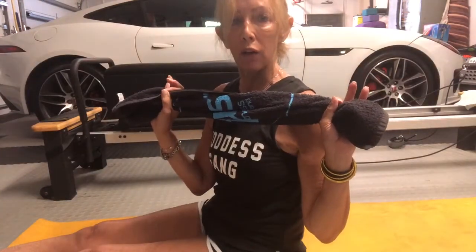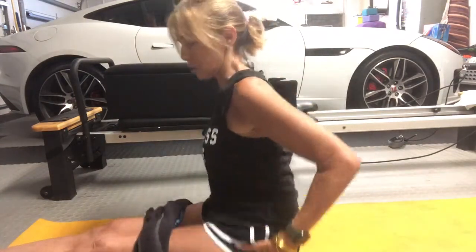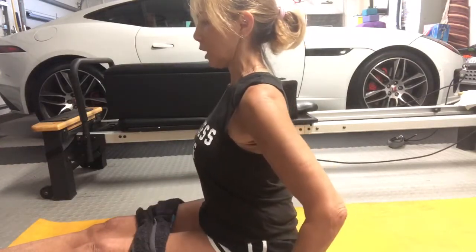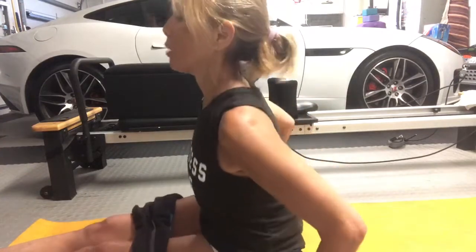The only equipment you need is a hand towel. If you have a mat, great. If not, floor, carpet, or your own towel will be fine. So we're going to sit up nice and tall and just rock side to side, removing any flesh from underneath the sitting bones as you sit just slightly ahead of them. If you are tight in your hips or hamstrings, feel free to wrap something underneath you — another towel would be great — so that you can sit up nice and tall.